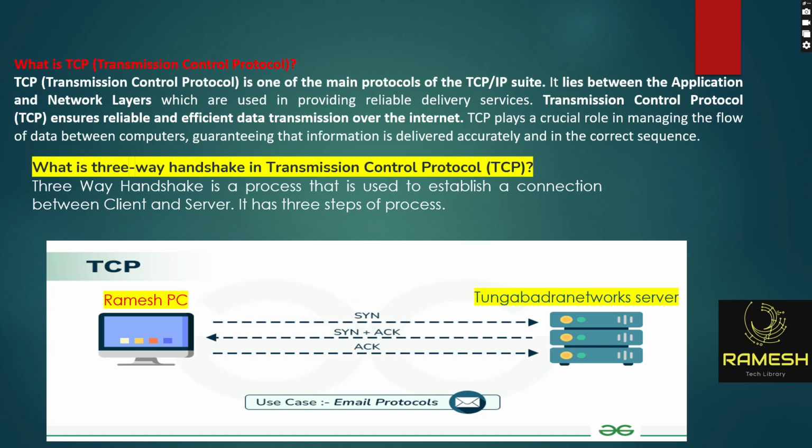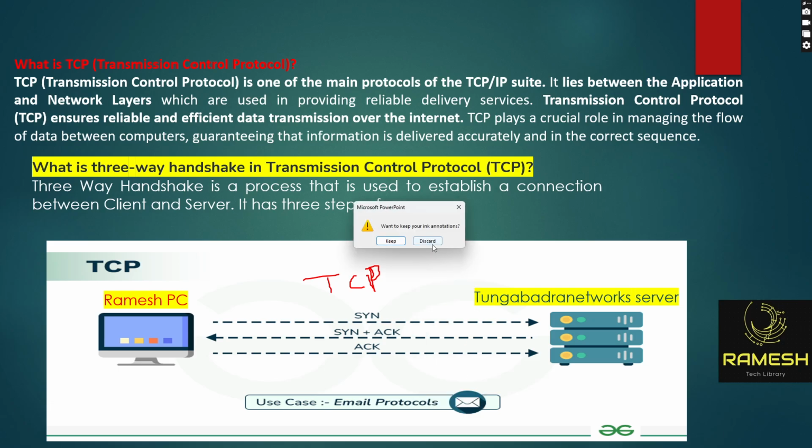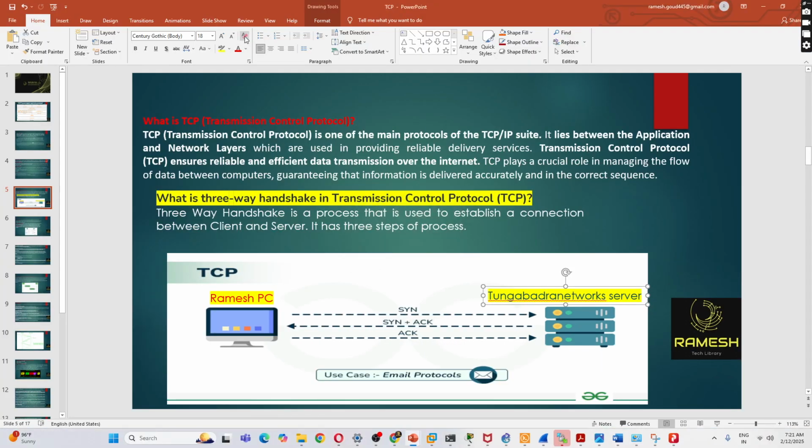When you have an IP address for the server, first TCP will establish a connection with the server. How will it establish a connection? First, the PC will send a TCP packet, an entire TCP packet. In the TCP packet you will see a lot of fields. What is the source port? The source port is always random.